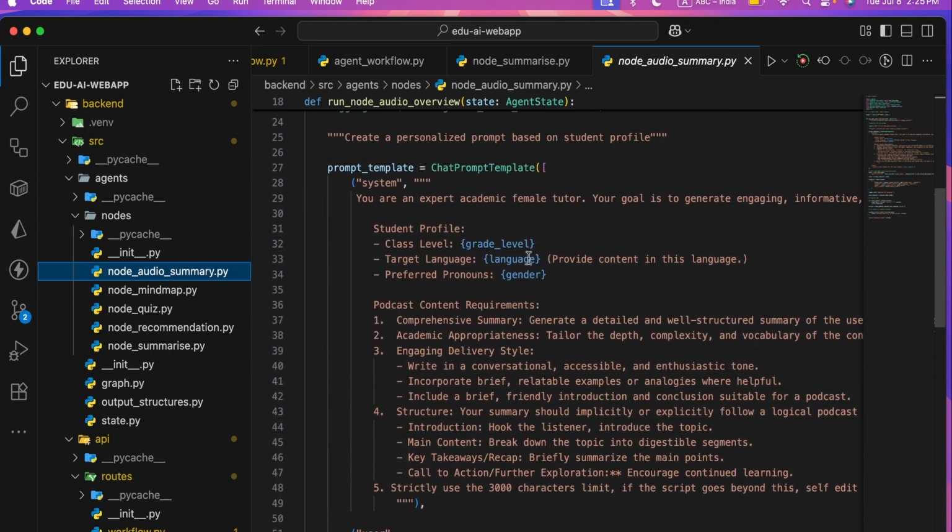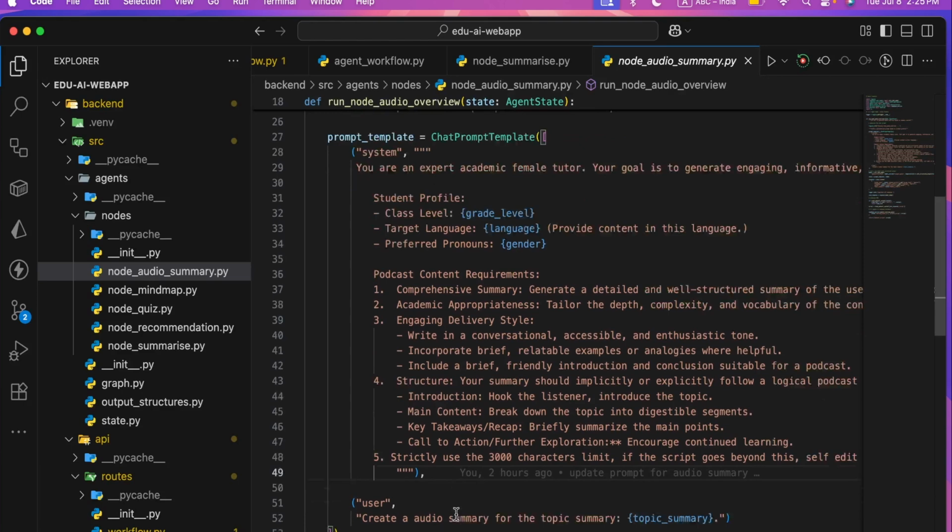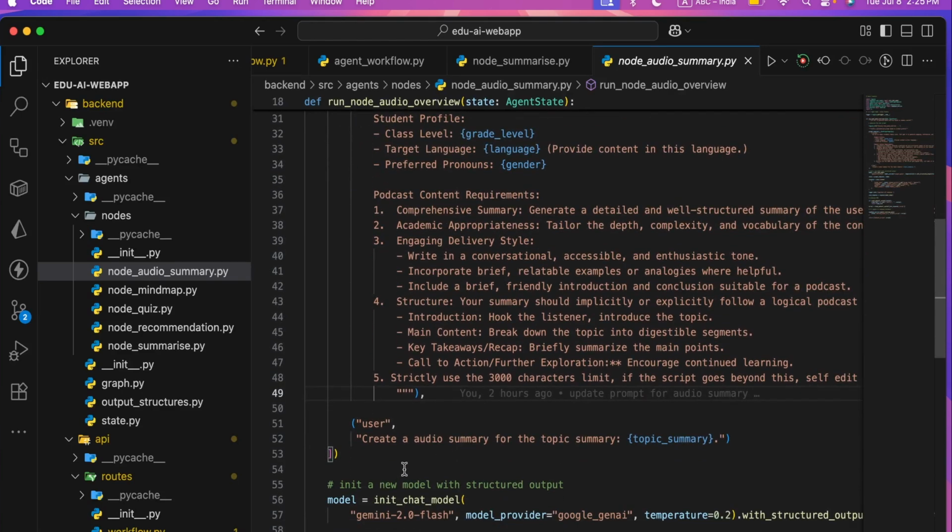So based on that, I changed it to a plain English script, and I made some changes in the audio summary node. So if some node is not working, then we can tweak it and change it separately. That kind of flexibility we have in our application, and it helps in faster debugging, faster development, and faster iterations. So this is how the whole agentic AI backend is designed.